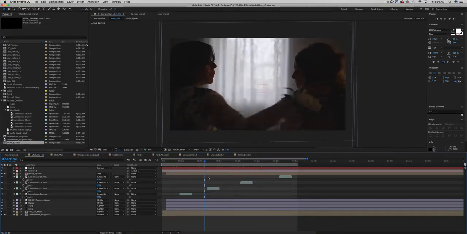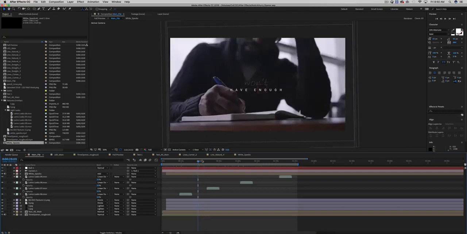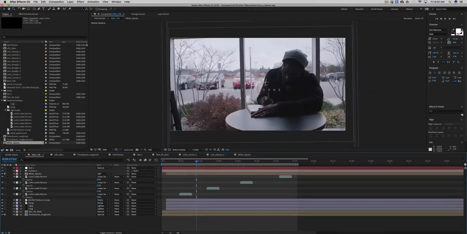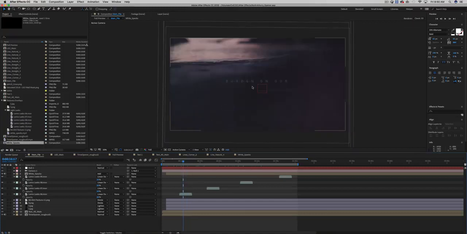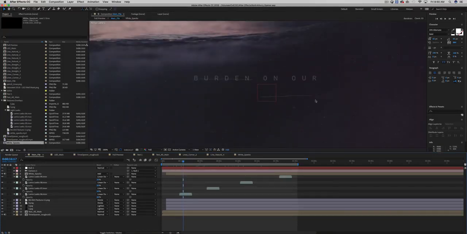What I have is two different font styles grouped together. Let me find a nice clean shot here. A handwritten font, because they wanted it to feel very organic and analog. My thought was that it's like a piece of a journal that someone is sketching and writing in. So we have a basic handwritten font here, then a nice clean sans serif font. Then I have these little lines that I thought would help add to the look. It's almost like pencil lines. I was going to show you how I made those and how I have them animating.